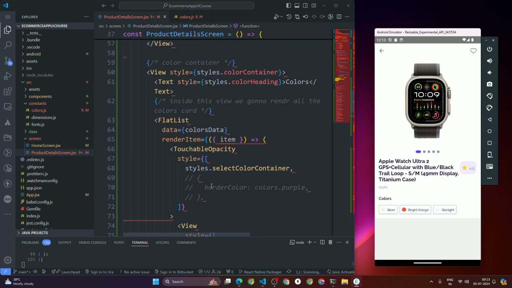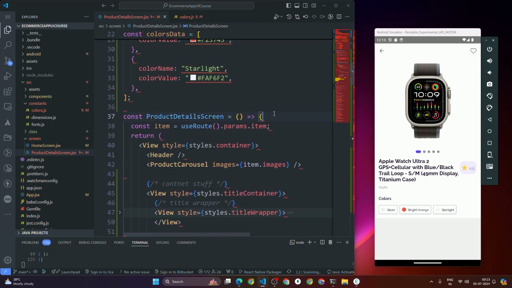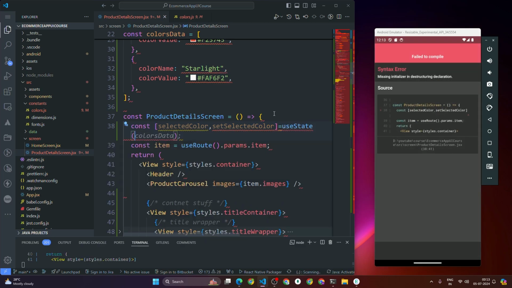So for that, what I'm gonna do, guys, we have to do one thing. I'm gonna create one state called selected color, set selected color, and I'm gonna use state. So by default no color will be selected.